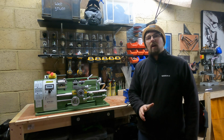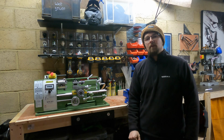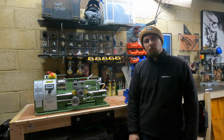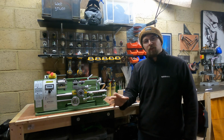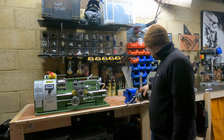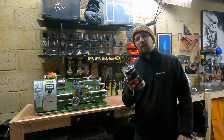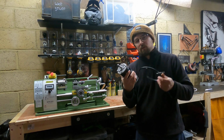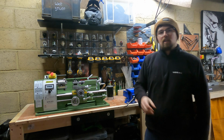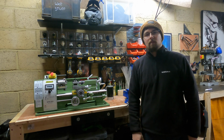But I've been in contact with Warco customer services, and going by what happened and the faults that I had, like all of a sudden it just stopped working, took a cover off, and you could feel the motor was really hot. So Warco have sent me a replacement motor. They reckon it's probably that, but I won't know for sure until it's fitted. But that's what today's video is going to be all about. It's going to be showing you guys how to strip down the lathe and replace the motor.